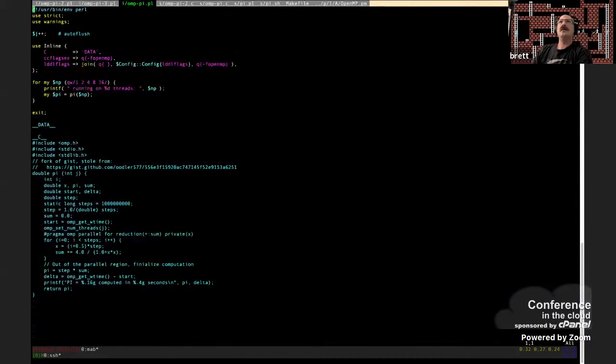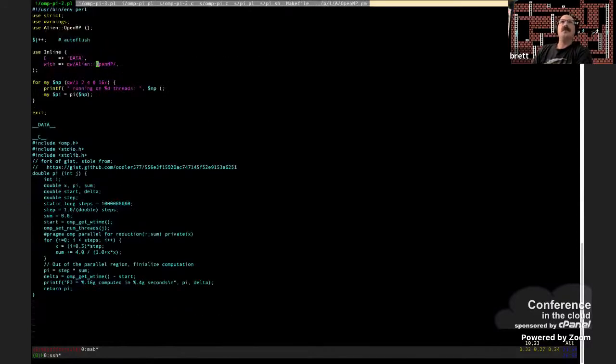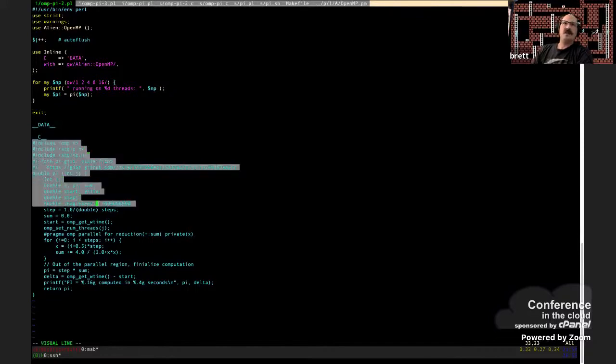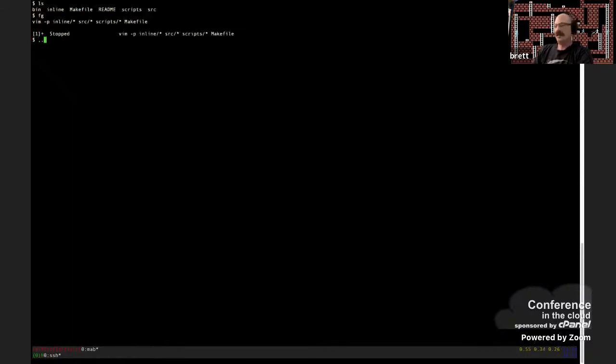Let me show you the makefile. The compilation of the C programs that I showed are under these two targets, pi and pi2. And this just shows what it would look like if you were to compile on the command line through GCC, and the same thing here. What we're doing with the Alien module is compiling this subroutine to compute pi in a threaded fashion, and I'm running it through Perl. So let me run it in Perl before I run out of time here.